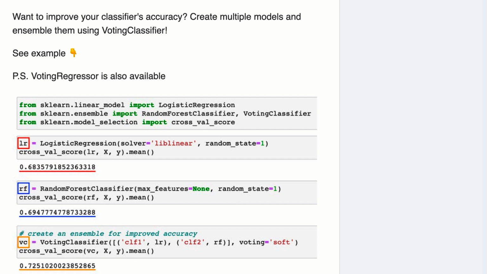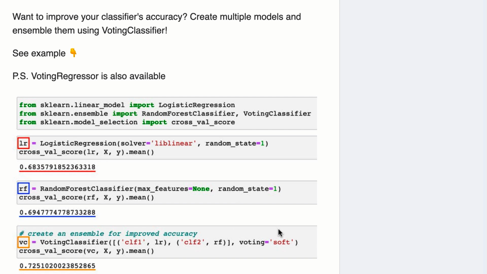Now, going back to the code, we created the ensemble using the voting classifier class. We passed it a list of tuples, in which the first element of the tuple is a name, and the second element in the tuple is a classifier object.